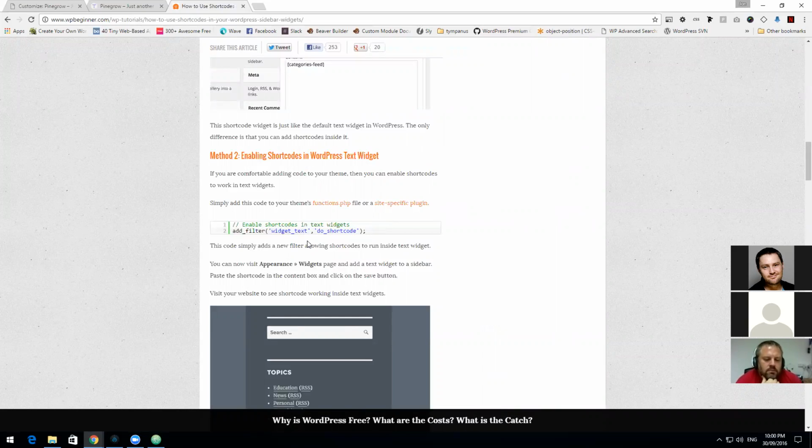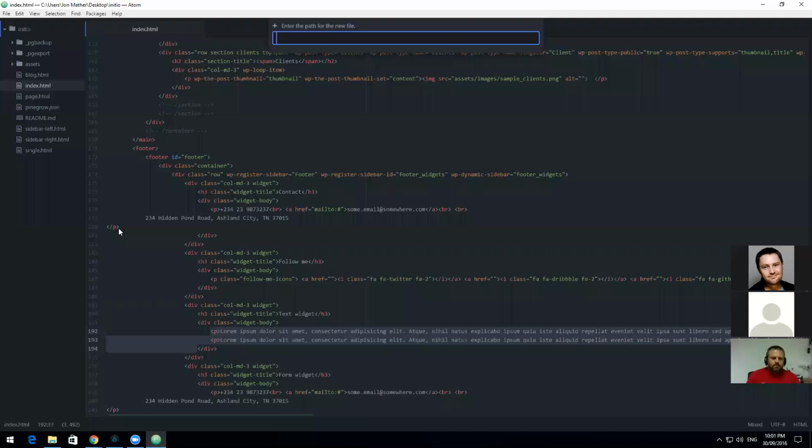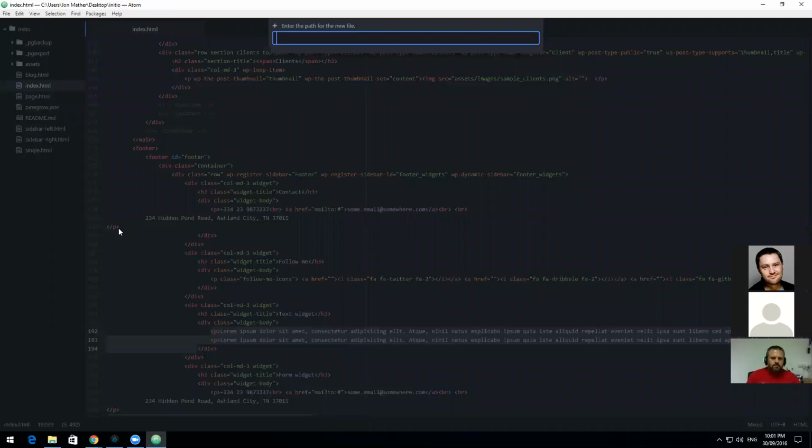So normally I have a custom function for each theme, which I link to at the end of the functions.php that Pinegrow creates. And so I would go in my theme, I would go new file, and I would call it portfolio functions.php.